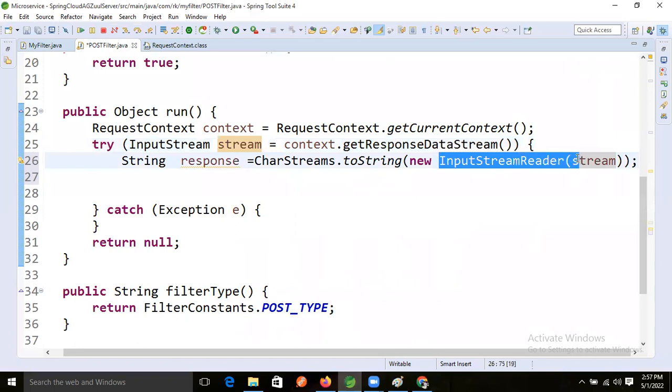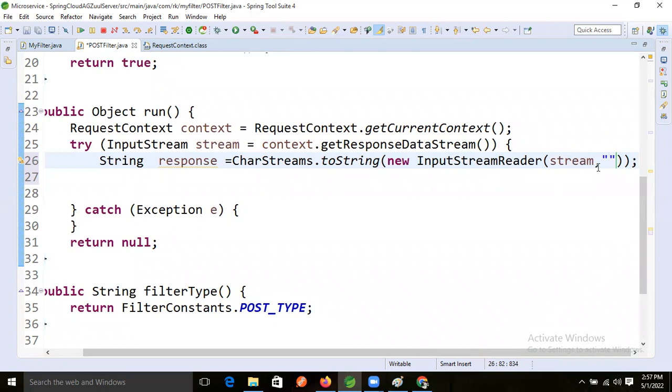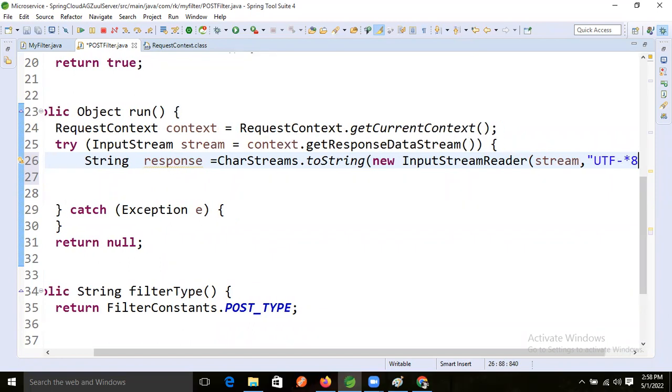Right? So in this method only, we will convert directly in the stream. We will give an argument, because our input stream reader also takes a two-argument constructor. So what I'm going to give here is UTF-8. UTF-8 means whatever data comes, that data will be converted into an understandable format, UTF-8, and then the data will be stored in this variable. Clear?